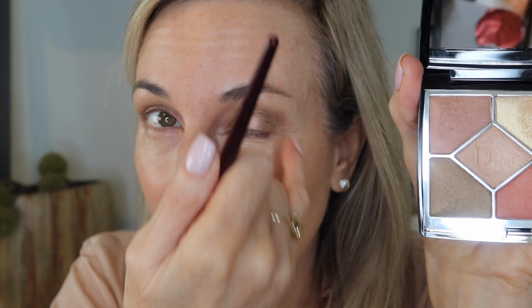Okay, I've used just these two, and I think those are really pretty. And you could also flip it and do this lighter shade just all over into the crease, and then just use this kind of on the outer third. But I wanted to play with this and pop that on the outer corner and emphasize into the crease just a little pop of that color.